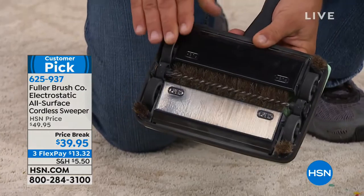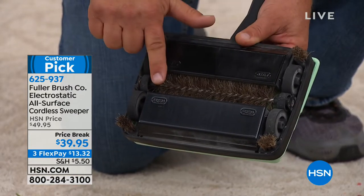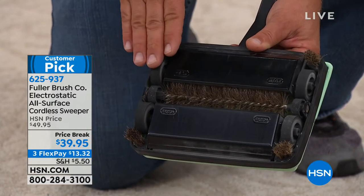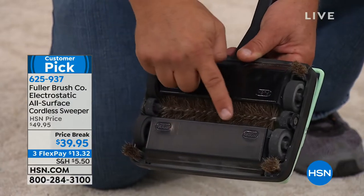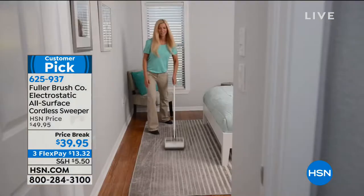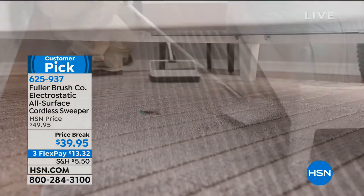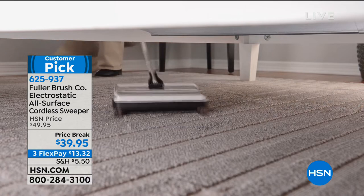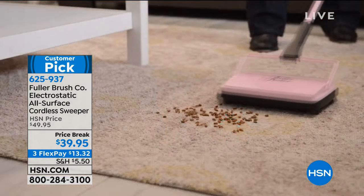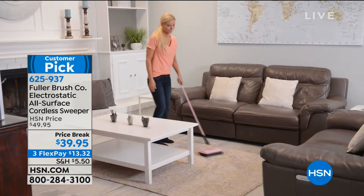Here's the secret underneath — this is where the magic happens. As it rolls forward or backward, you can see how the brush rotates. The special bristles create an electrostatic charge — kind of like rubbing a balloon on your hair — that lifts dirt and debris to the surface and flips it right into the two dustpans. It comes in white, pink, red, black, and mint green — you just choose which color you want.